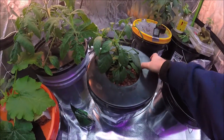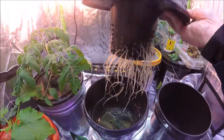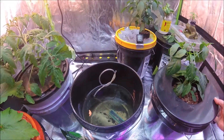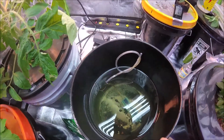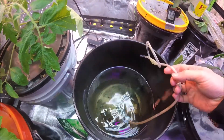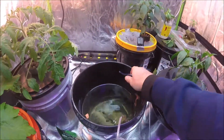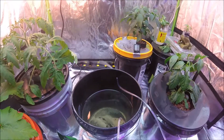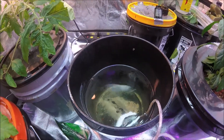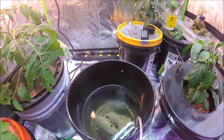I just have an extra bucket here with a little bit of water in the bottom. I'm going to go ahead and take this net bucket lid off, and since this already has the hole for my airline in there — you can see I can unplug it — it's looking pretty gross in the bottom. So I'm going to go ahead and disconnect all this, pull the airline through, disconnect it all while the plant sits here, and clean this bucket out real well and fill it up with about three and a half gallons of water.